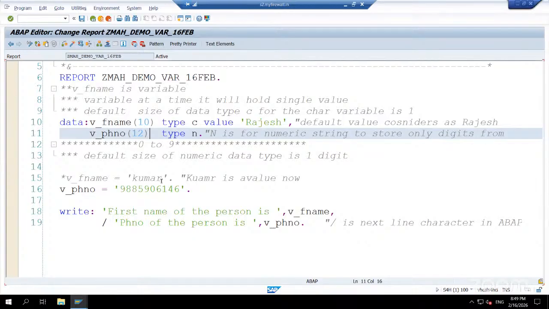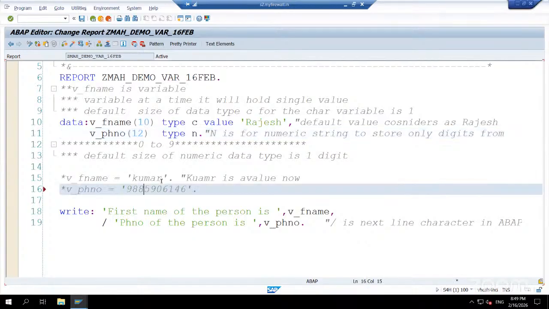Suppose I put a comment on line number 16, what will be the output of the phone number? Without the number, only what is written in single quotes, 'phone number of the person is', will be executed. Write this, execute and tell me, all of you. It will get 0, 0, 0, 10, 12 values. 12 zeros.